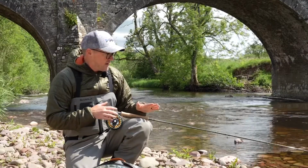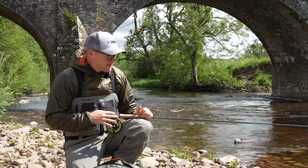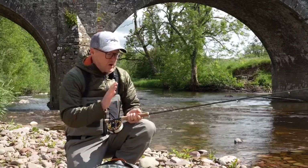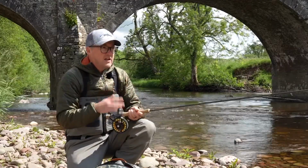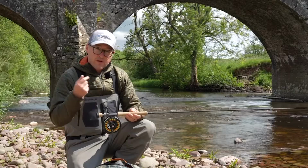I actually think the action of the rod is pretty important. You don't want a fast action rod. You want something that's medium or medium fast. My go-to is the Sage R8 Core, which is medium fast. Again, 10-foot 7 weight. I love the action of these. I would classify these as a fishing rod rather than a casting rod.